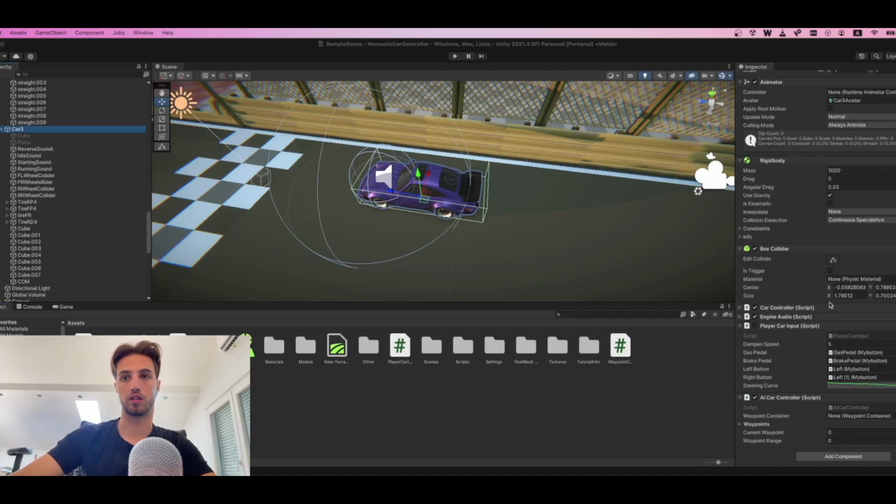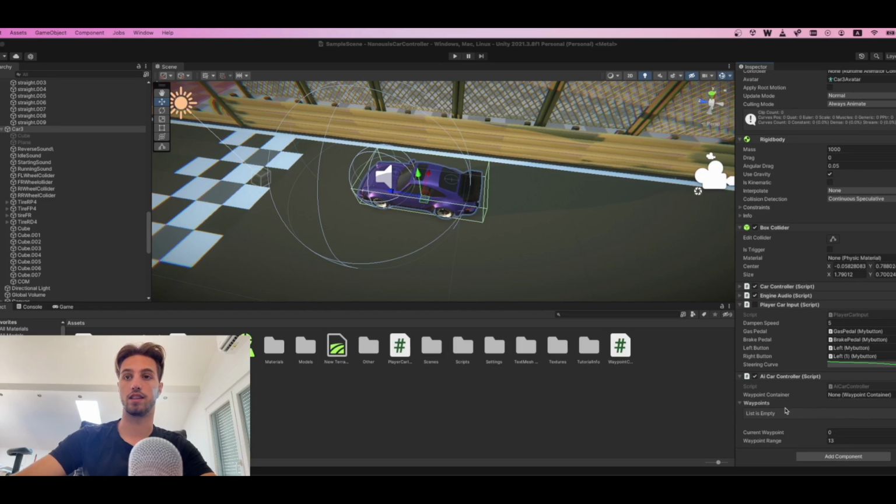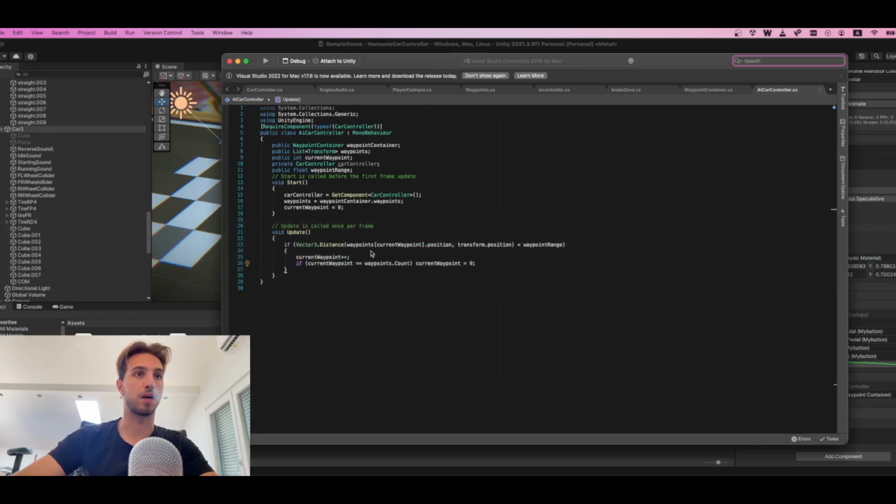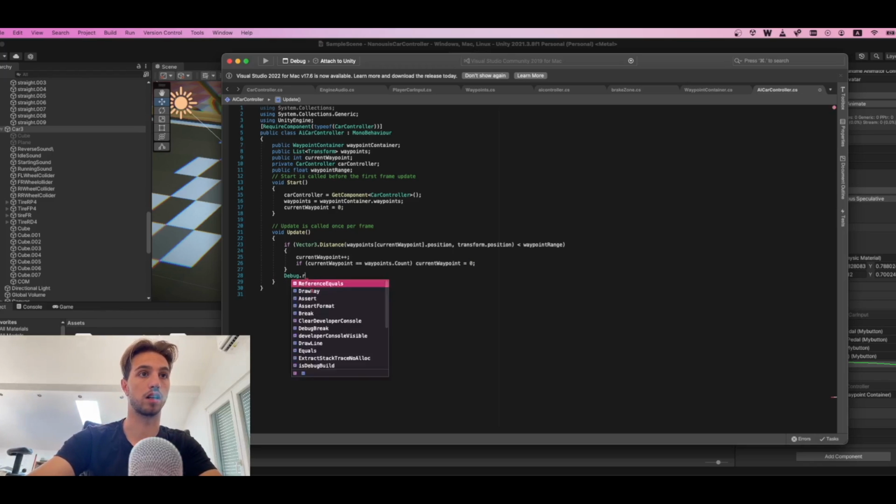Okay, so back to our editor here, we're gonna have our current waypoint being 0, our waypoint range is gonna be 13, and this is the list of our waypoints. We can also debug so that we can see the position of our waypoint, and to do that we can have a Debug.DrawRay. Wait, let me show you.